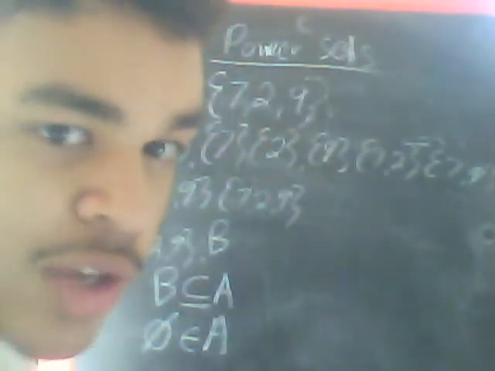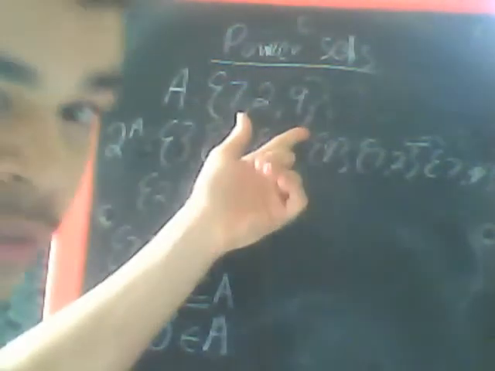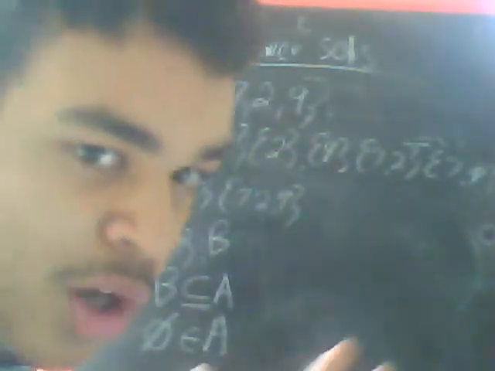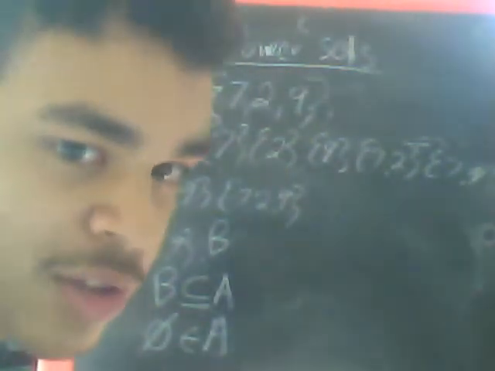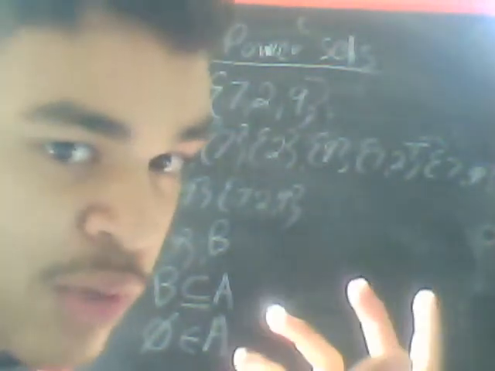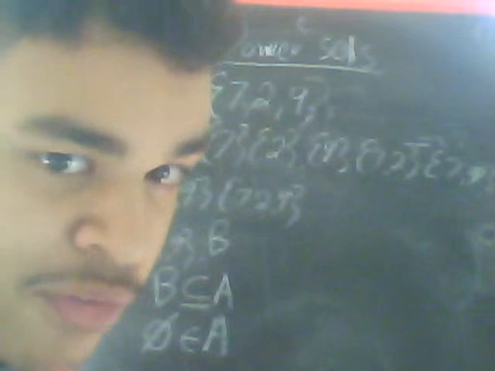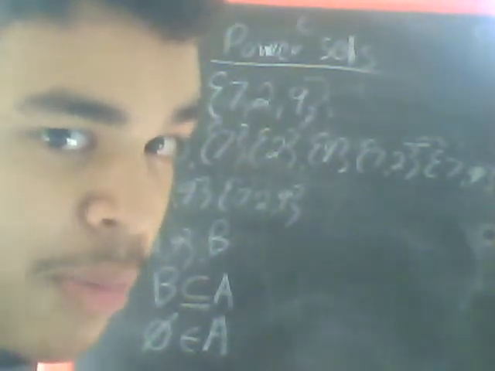It's basically you have a set, 7, 2, and 9. Let's just imagine those are our elements. And basically, we have to list all the possible subsets of that set. It can take a while, especially if you have like 5 elements. It takes a very long time to do. Imagine even more than 5. All the possible subsets you can come up with.